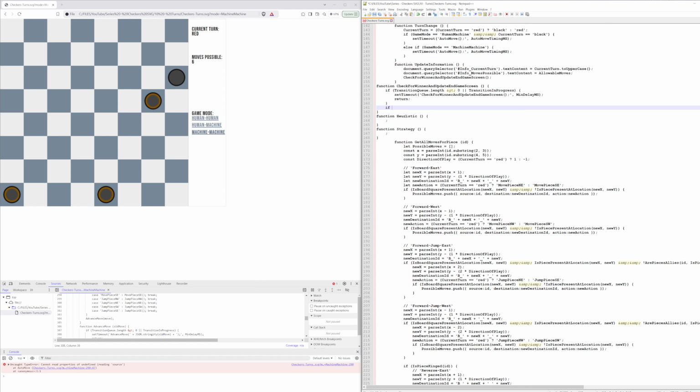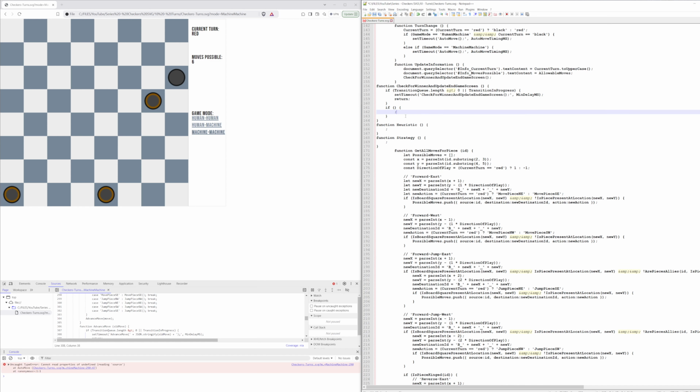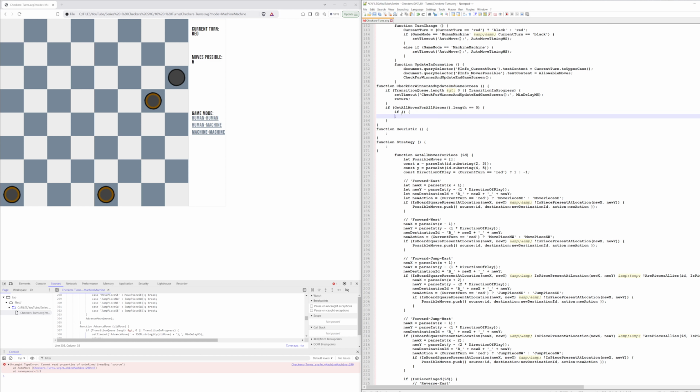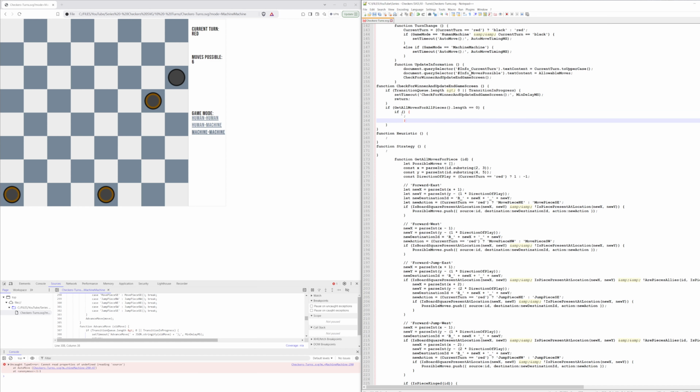So now we're going to say if get all moves for all pieces dot length is 0. In other words, if your team has no more moves, okay, so we're going to say if the current turn is red, so if red has no more moves, then the game winner is going to be black.